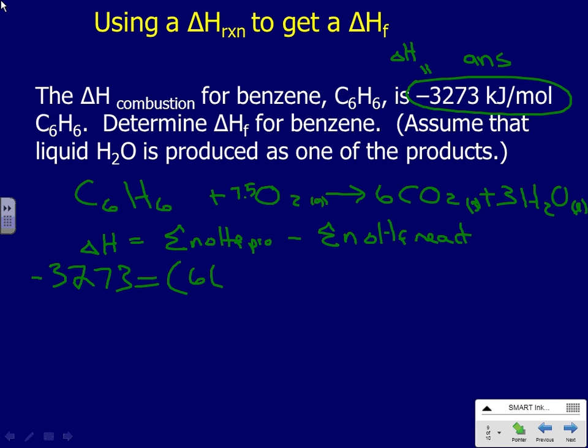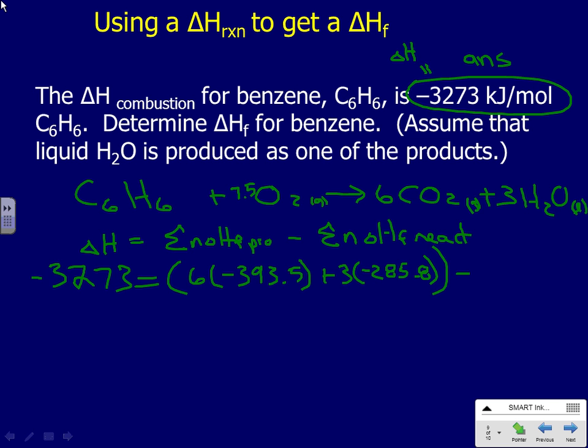6 CO2s. We've been using CO2 a lot. I hope you can find that number fairly quickly. Have we got our CO2 number? You could even steal it from previous questions, probably. It's fairly big, 380 something, I think. 393? 393.5. Negative 393.5 plus 3 H2O liquids. Again, we've been using that one a lot. 285 point, I don't know, something. Sorry? 285.8. Negative 285.8.